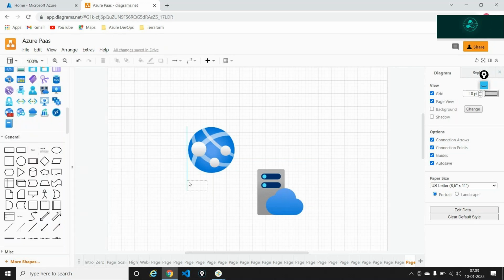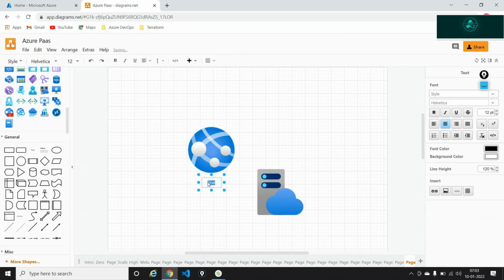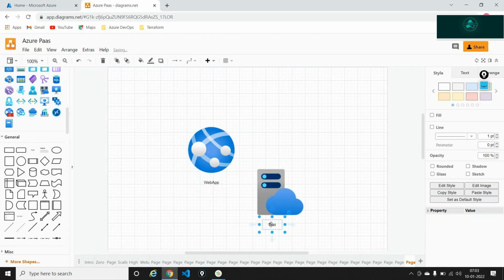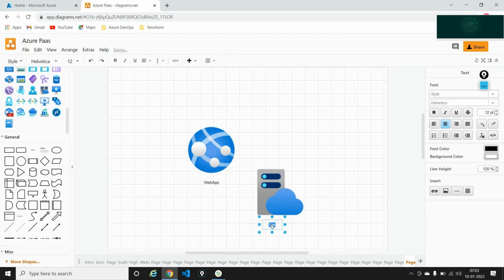So let me name this the web app, and let me call this the backend app service plan. We are assuming that this backend app service plan is nothing but the virtual machine which gives it the RAM, the CPU, the hard drive and hardware, etc. So let's say app service plan.